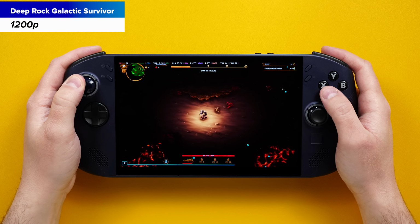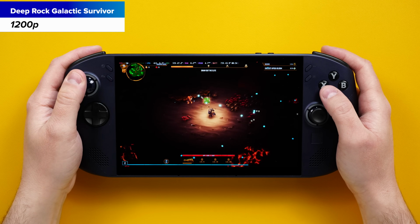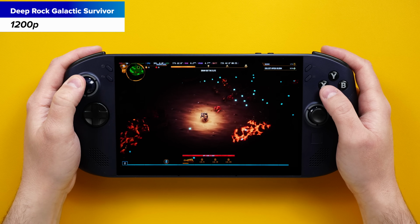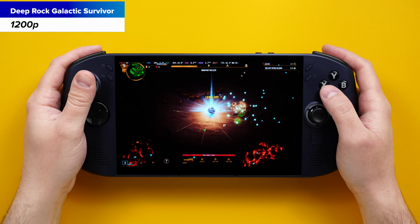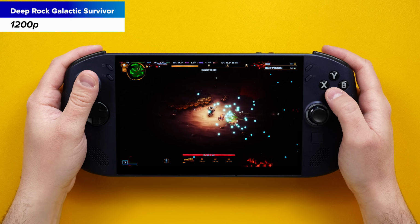I'm not sure how many people are aware of a game called Deep Rock Galactic Survivor, but it is a super fun survivor auto shooter, and it has a lot that's going on screen. Regularly though, it is above 50 FPS at 1200p.